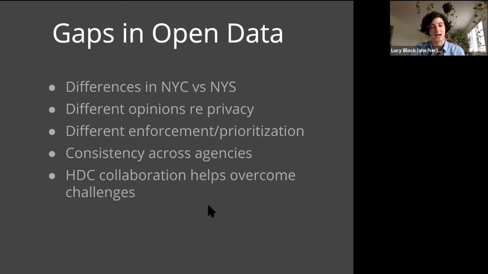For example, New York State has an open data law, but you absolutely don't see the same robust data sets on there. That's because there's a lack of enforcement, a lack of will at the state level, whereas at the city level, you have a mayor's office that's invested in this, that pushes other agencies to make their data accessible, and there are continual updates to the open data laws. So in New York City, if you can make the case that something doesn't need to be protected for privacy, there's a good chance of getting it made available. And we've seen data sets open up over the time that we've been working on this.